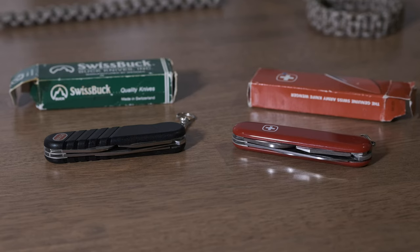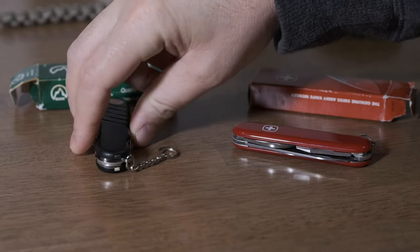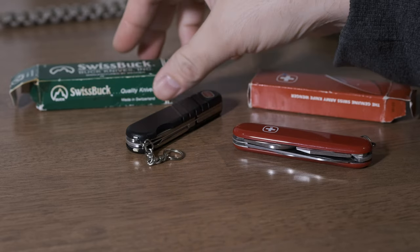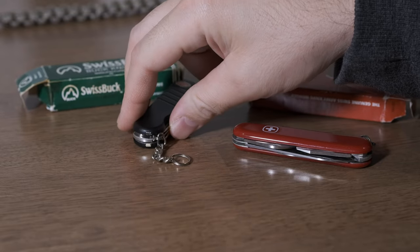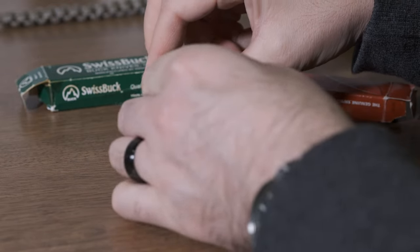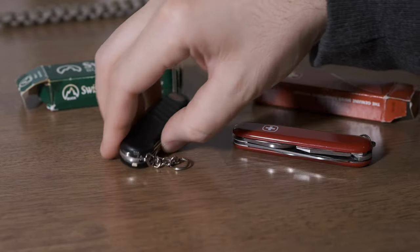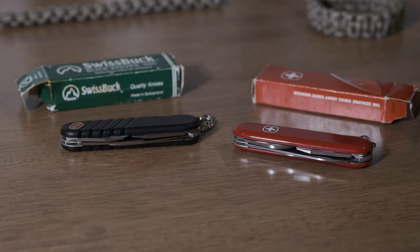So I have another comparison here. I was showing you guys this last Swiss Buck that didn't have scale tools, and I was telling you about this knife which I was going to pick up. We just bought off eBay and this is another Swiss Buck technically called a Globetrotter, and you can see it has scale tools — so it has the toothpick and the tweezers. I didn't know that there were Swiss Bucks with scale tools, but apparently there were.